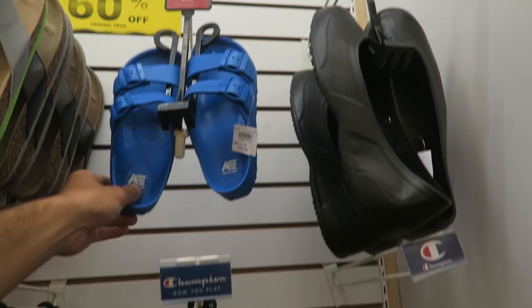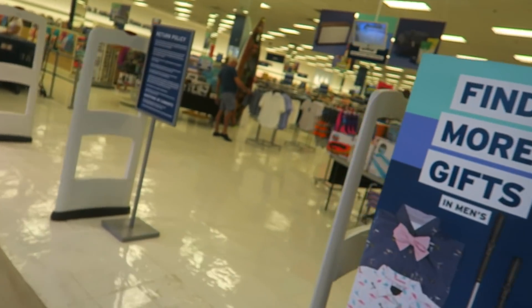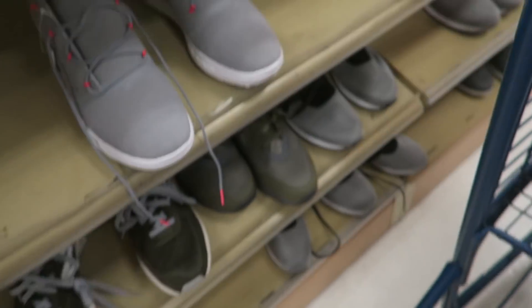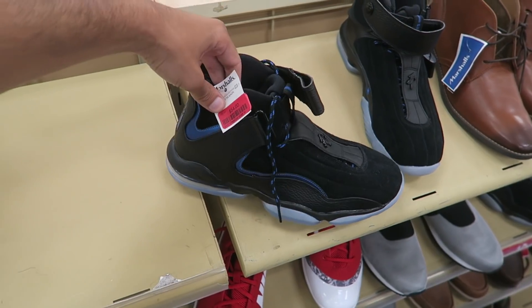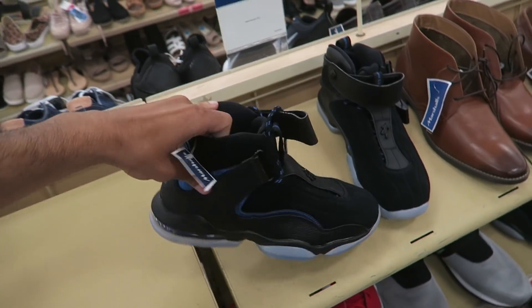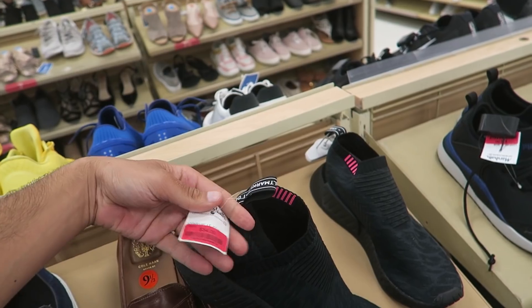They only have a size six left, all other ones sold out. Well, it's been a little while since I've been to Marshall's and TJ Maxx - that's exactly what we're doing, pulling up to Marshall's right now. Got some New Balance 574s for 40 bucks. Polo pennies for 54 bucks, size 10. Laceless Boost, 54 bucks.